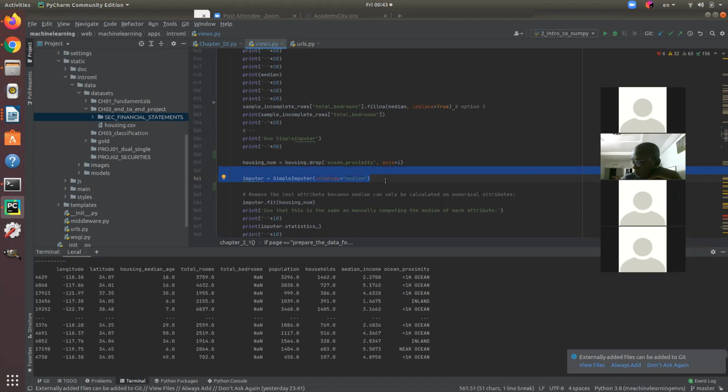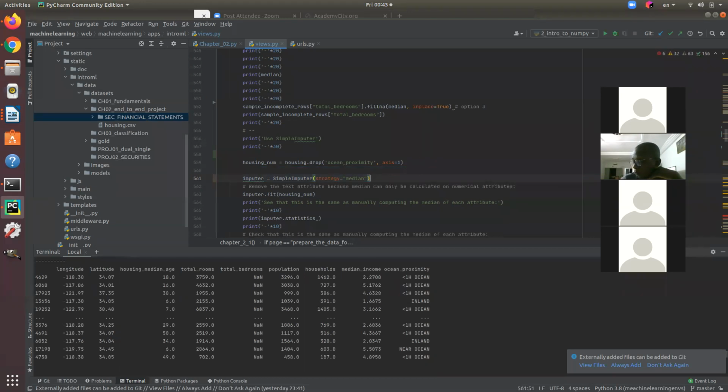Stage number two, after I define it, please notice the function called fit. You will see we also use the fit function in estimation. Fit means, imputer, I defined you to use the strategy of median, go and learn.